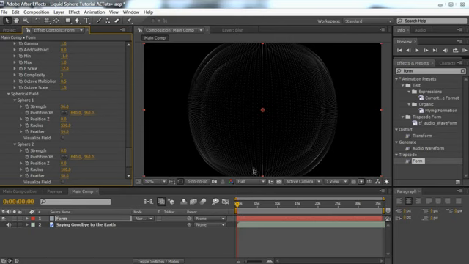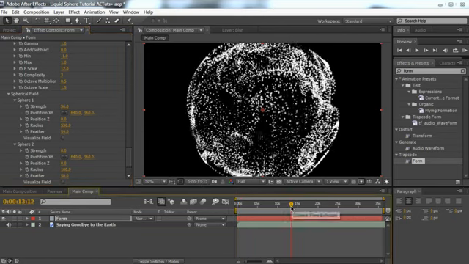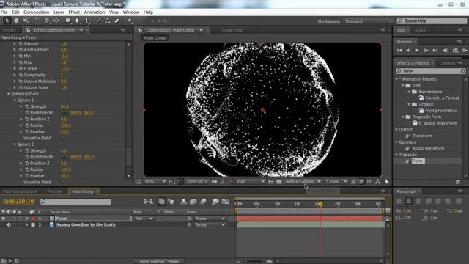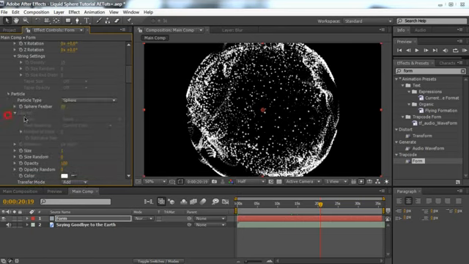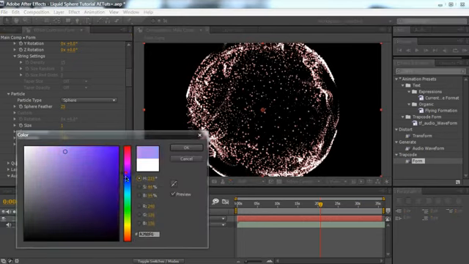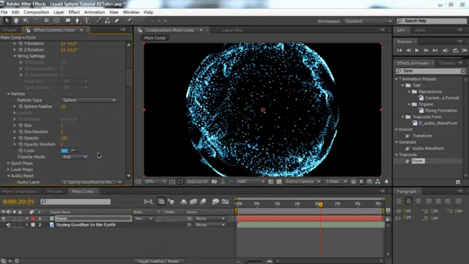So we have our general sphere right here. And as it reacts to audio, it's going to start messing up and kind of look like this. And this is what we're kind of going after. Now we can go up to the particle tab and just change the color of this. So go to the particles tab, maybe change the sphere feather down to about 25, and then change the color to a light blue. And then make sure that transfer mode is at additive mode. And now time for the magic.